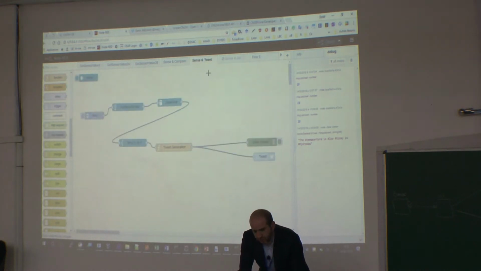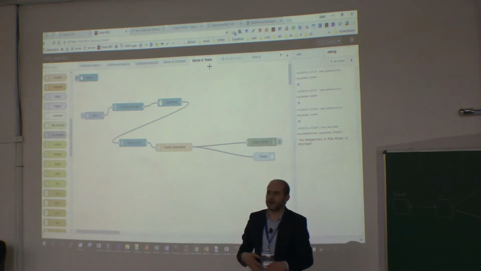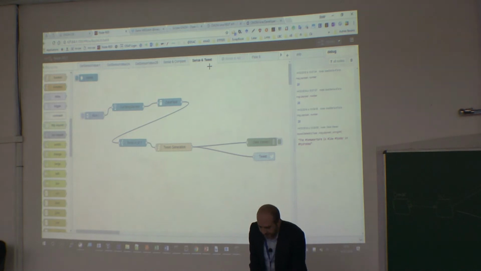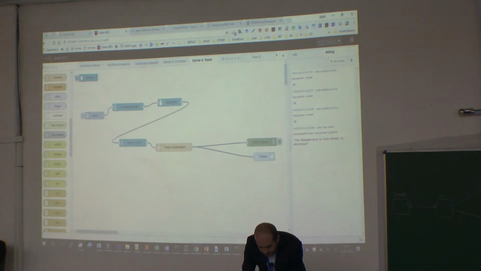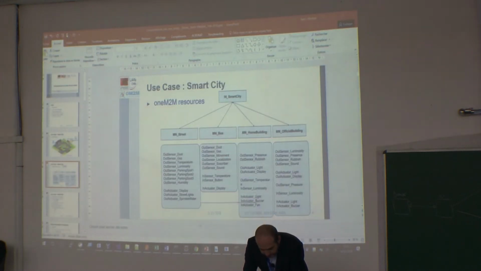Okay, so this is it. These are the basics of Node-RED. You can start prototyping rapidly. As you saw, I didn't specify anything about oneM2M, unless something like data, latest value, which are part of the vocabulary, but not limited to oneM2M. So this is a general use of this API. Okay, so for Node-RED, if you have any question, feel free to ask.